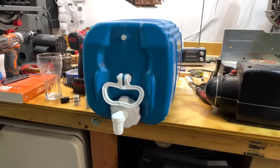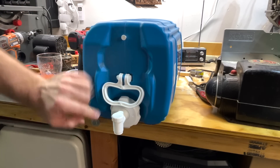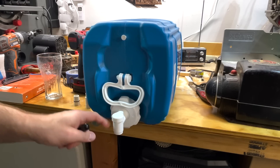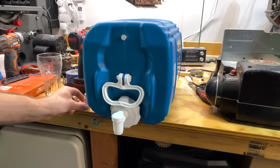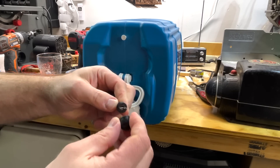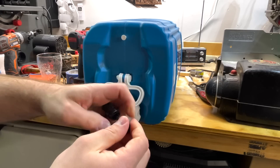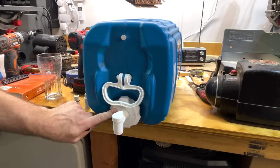I decided it'd be a little easier and less messy to show this to you in my garage workshop. Here's a five gallon water container — it's got one of these Reliance water valves that you find on a lot of water containers like this. This AquaSave thing is designed to work with these Reliance water valves, although you can also use it with a water bladder that has a water hose — that's what the adapter is for. And you can also make your own valve; it's got a little cutting tool embedded into it that will allow you to cut your own valve in just a plastic jug.